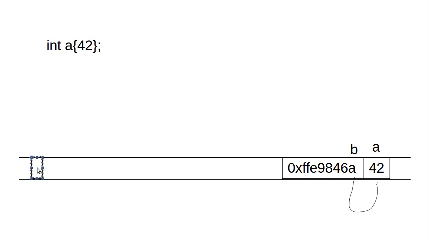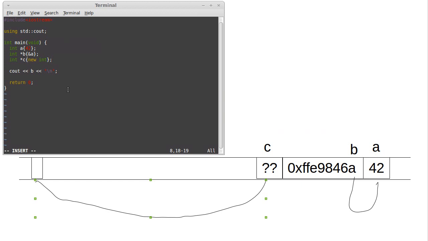And it gives us back a pointer to this. So we wind up having C here on our stack, and the value stored in C is whatever pointer. C is a pointer to something, and it turns out that it points to this memory right down here. So that is what this line of code does.